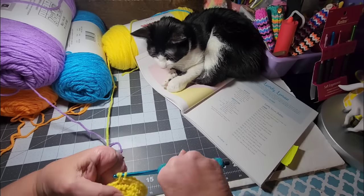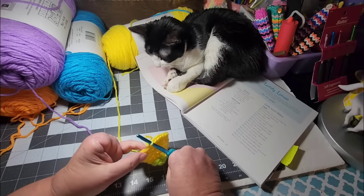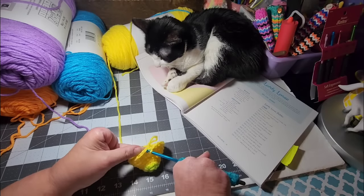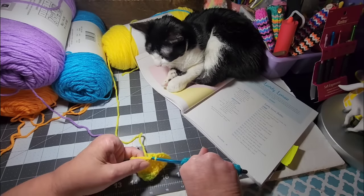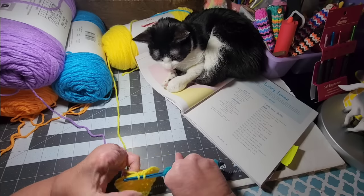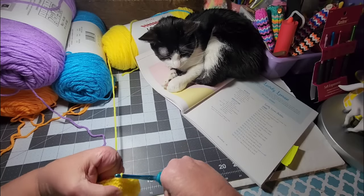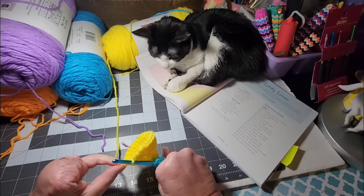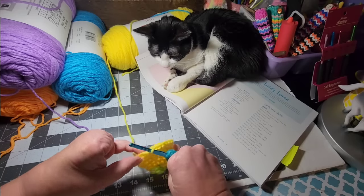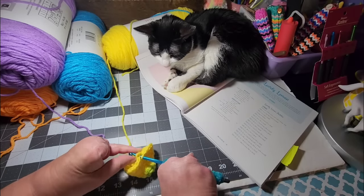This is coming from the book Too Cute Amigurumi. I did show this book in a little look through maybe yesterday. I don't know. If you look at my YouTube homepage, you'll see, because I showed the book in the thumbnail. But yeah, I'm just crocheting along here. It's a little bit of a slow go, but I'm getting it.